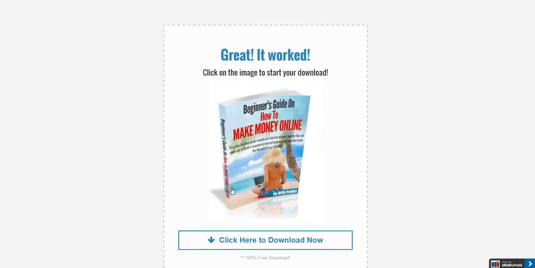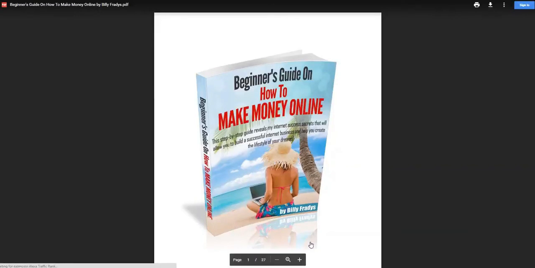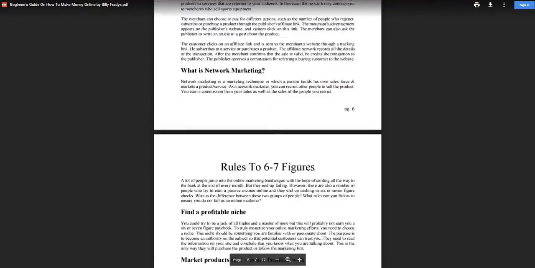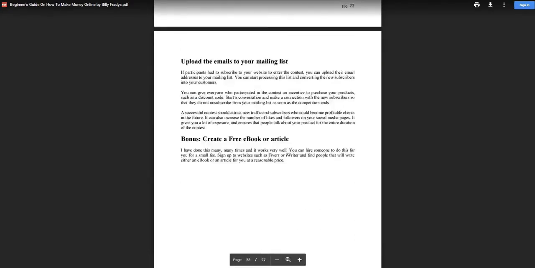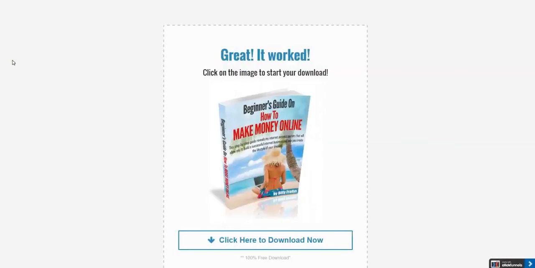Okay. Click here. Let's see if it's going to work for people who don't have Gmail accounts. So click here to download now. Okay, as you can see, it still shows up for people who don't have Gmail accounts, and it's going to work perfectly. Awesome. So it looks like our thank you page is ready as well.